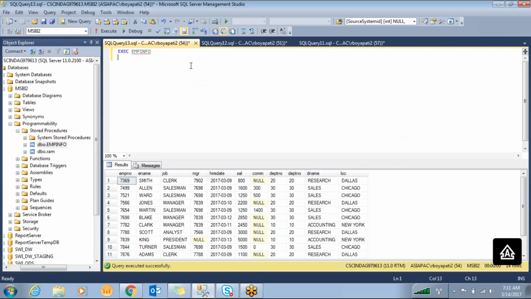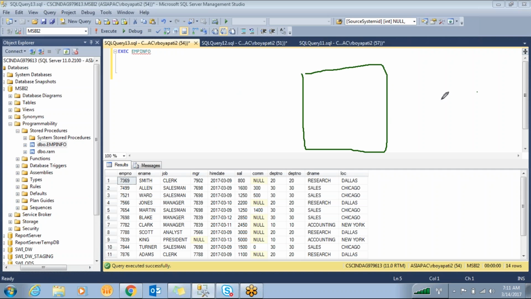Okay, right. So for example, if the HR wants to see a particular employee's information, or for example, he wants to see only a particular department's information.